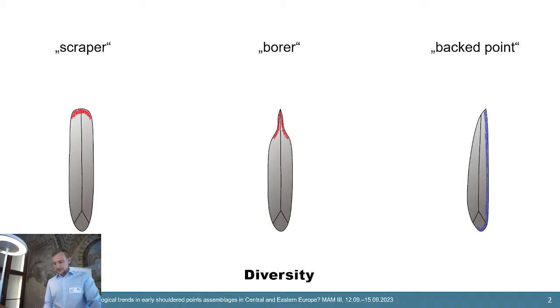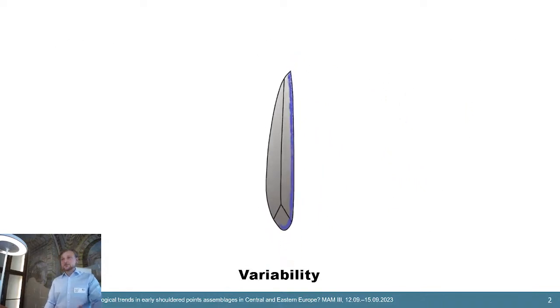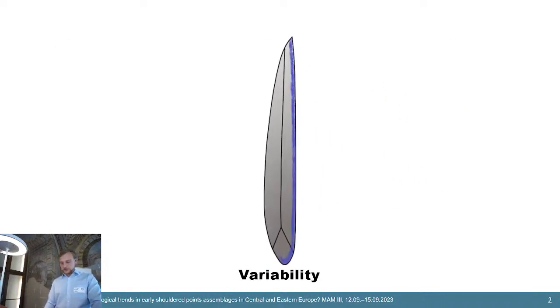So, lithic artifacts seem to follow some general morphological templates that allow us to describe them in terms of typologies such as scraper, borer, or backed point. Using typologies, we are doing comparatively well in recording this kind of information, to which we refer as diversity. Artifact variability, though, for example, the differences in shape and size within a single type, is reflected rather poorly. This is a consequence of the polythetic design of typologies that allows for a high in-group variability, which in turn is not recorded.